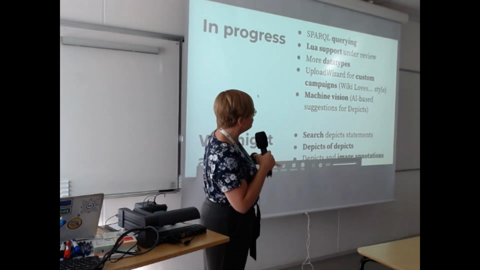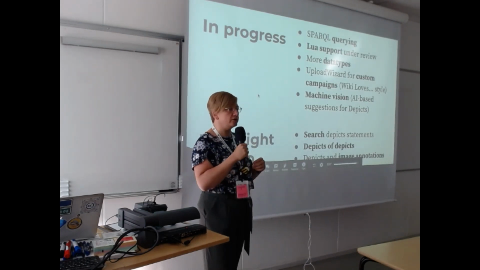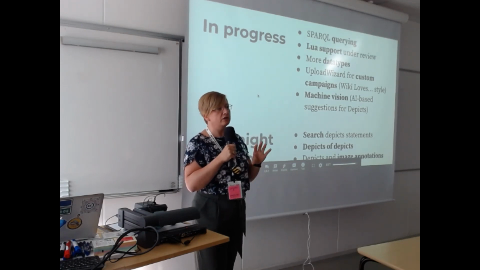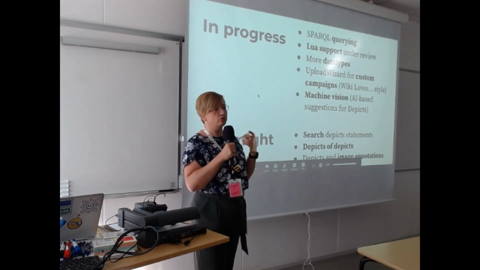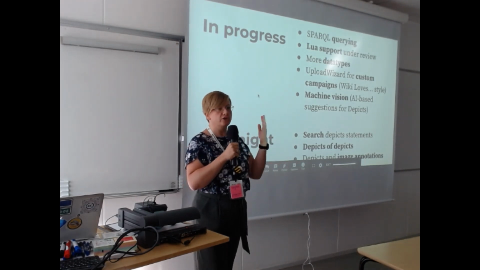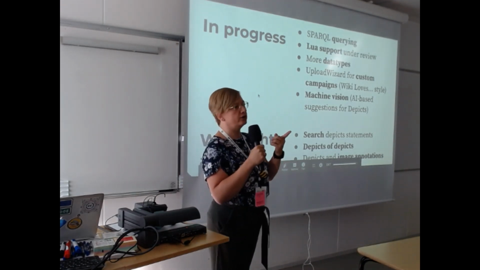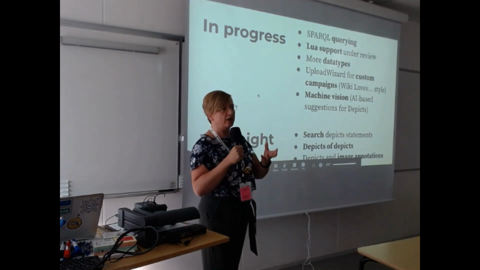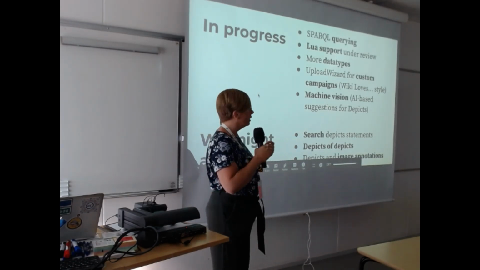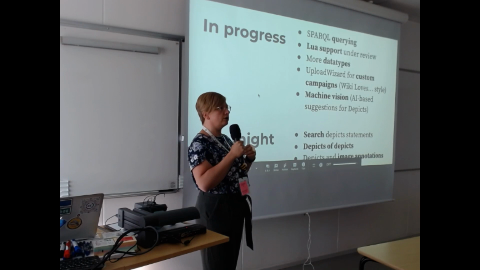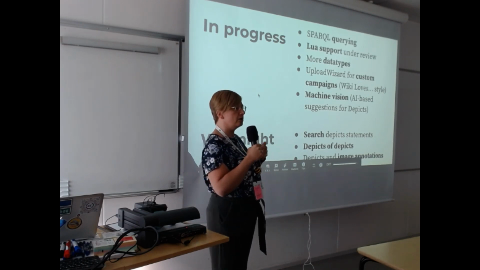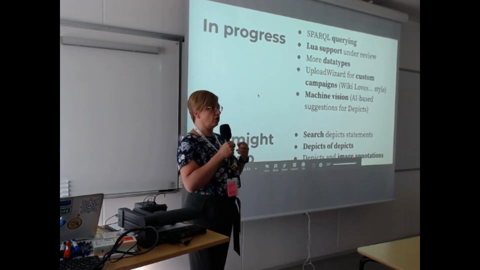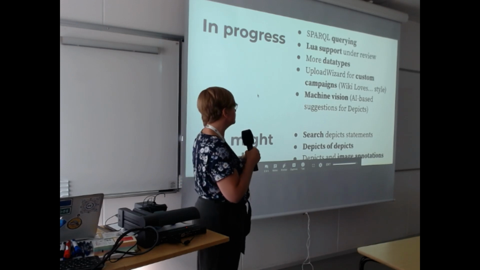And one thing that we haven't advertised very broadly, but that is quite nice, I think, is we're also experimenting with machine vision. So with AI-based detection of what can be shown in an image. The first idea is to integrate that in the upload wizard process. So when you upload images, AI will run over it and suggest to you what depicts statements to add. Of course, you are free to either decline or say that these things are correct. And for those people who are worried about bias and such, we are really investigating very deeply which algorithms or which existing systems produce the least bias, and there are also plans to develop our own algorithms for this.